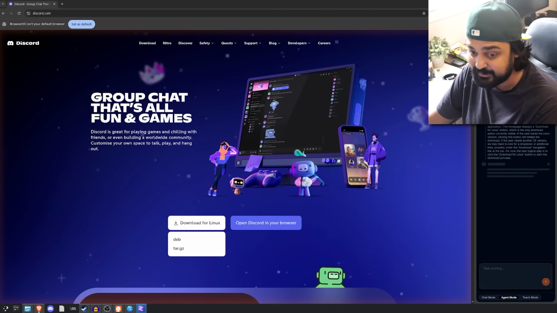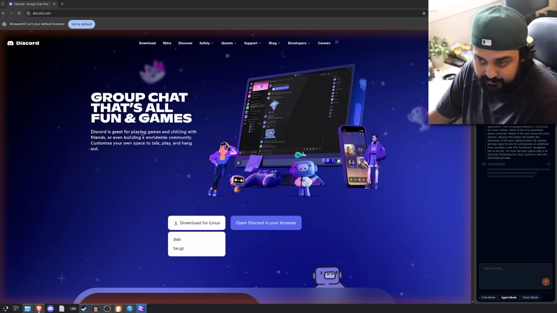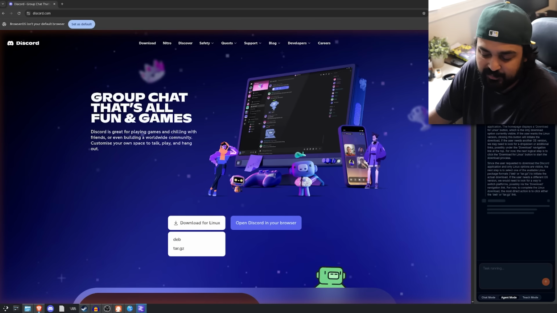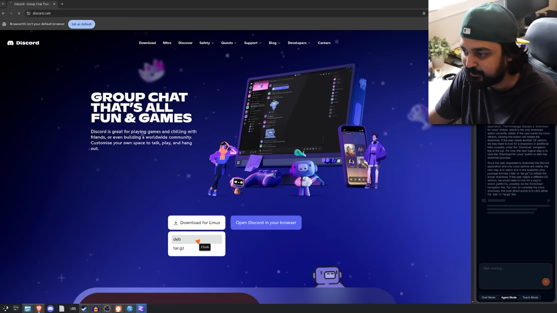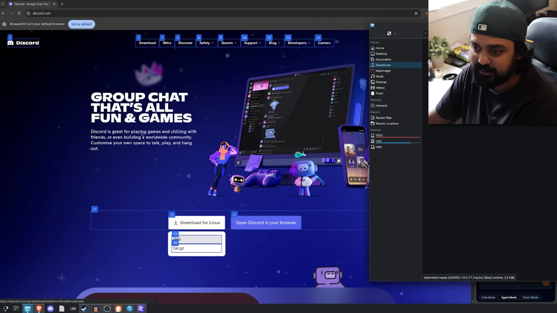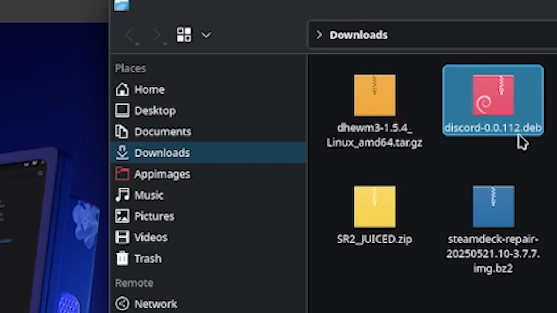So it hasn't stopped yet. Maybe it'll do it compared to ChatGPT Atlas. I don't know why ChatGPT wasn't doing it. Maybe it was a permissions thing. Maybe Apple prevents them from that kind of thing. I don't know. Oh, it actually did download the program. That's crazy. That's awesome. It downloaded the Debian package on my system.